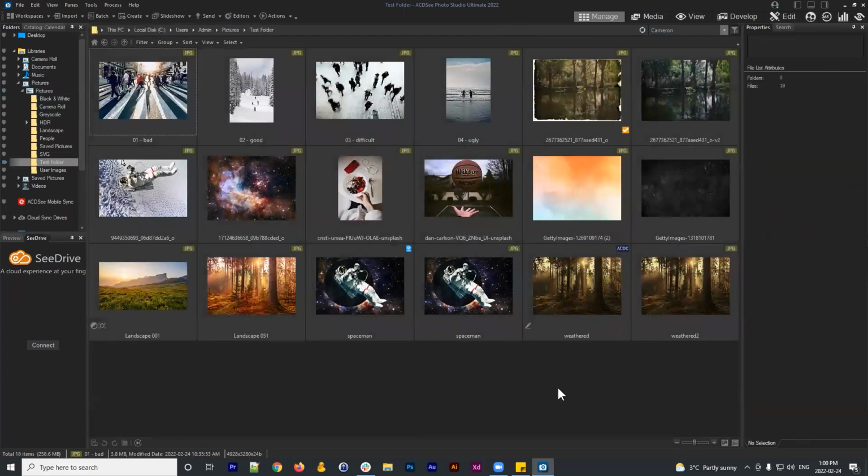So we're going to talk about a variety of different methods of cloning and blending and smart erase today, with the goal of talking about how we erase things from images. ACDSee has a variety of different methods that can achieve the same result, some of which are going to be doable in Professional, some in Ultimate. It's actually really cool, and I'm going to give you some examples of when there are best tools designed for specific situations.